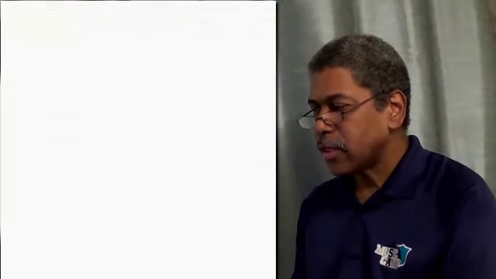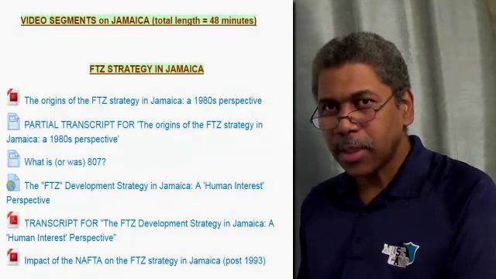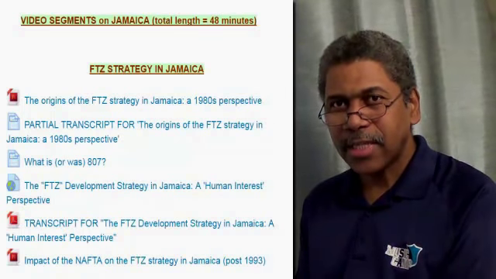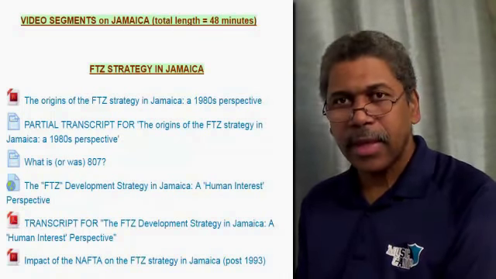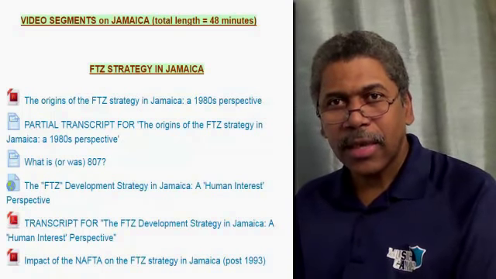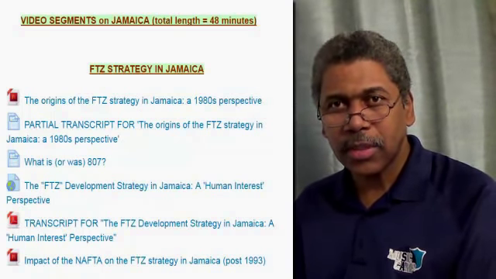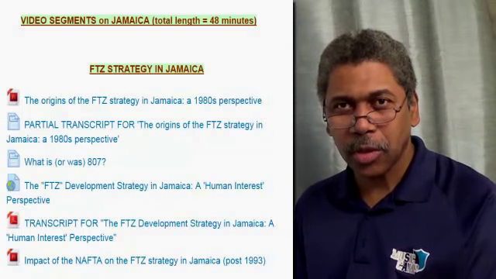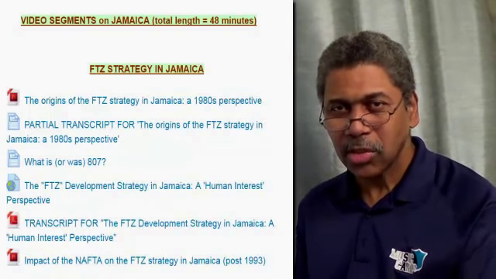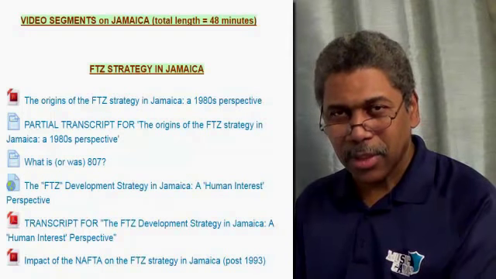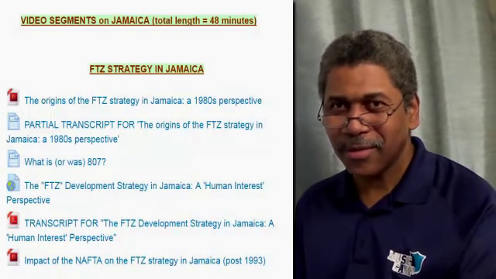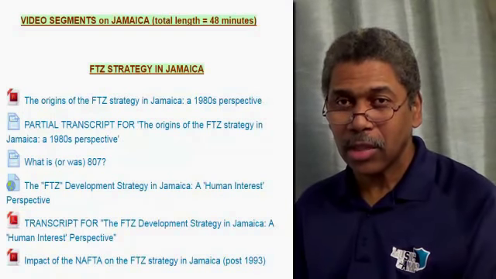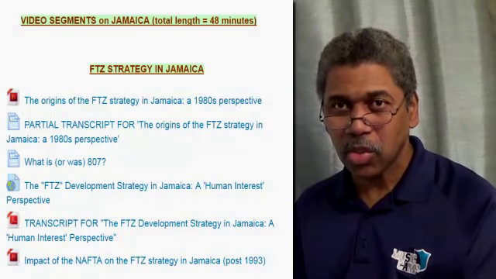So let me tell you how I've organized the material on Jamaica as you look at the Moodle page. First, you will see some videos entitled FTZ Strategy in Jamaica. FTZ stands for Free Trade Zone. This is the area of the country that was cordoned off to host these foreign companies. The workers would go through barricaded gates into this area and participate in the production process. They would leave, full body search sometimes, and they were to make sure they were not bringing anything into Jamaica, because the products were not to be sold in Jamaica.